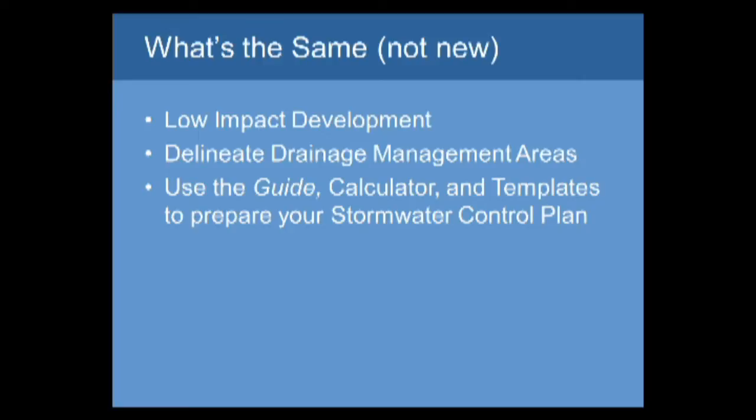And then, in order to make the whole submittal process work smoothly, we emphasize that applicants should use the guide. We have even more emphasis on using the calculator. In the current version, there's kind of an option that says, if you're a tier 2 treatment-only project, you can submit it just using your own Excel tables or whatever. The calculator's pretty much been proven. I've never heard anybody say that it's hard to use or confusing in any way. So we're going to put even more emphasis on saying this is the method by which you submit your calculations. Use the calculator for tiers 2 and 3.